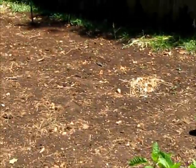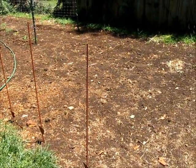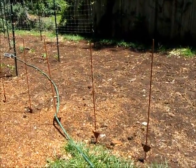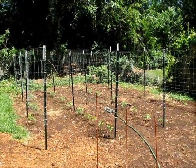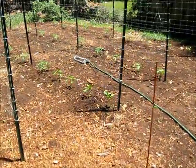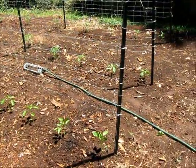Anyway, there's the collards. Now, my wife put in the purple bush beans, and you can see these electric fence posts. Those are the rows of the beans she's put in. They have not sprouted yet. And there's our tomatoes and our peppers, sweet peppers. You can see on my last garden update.